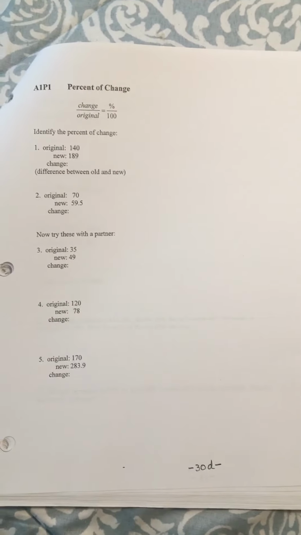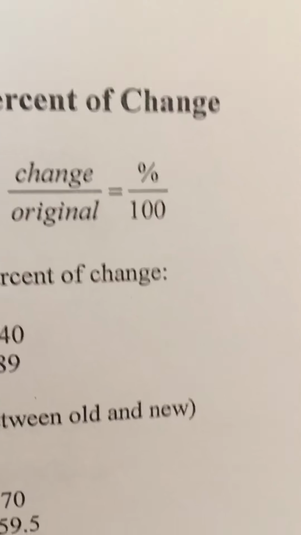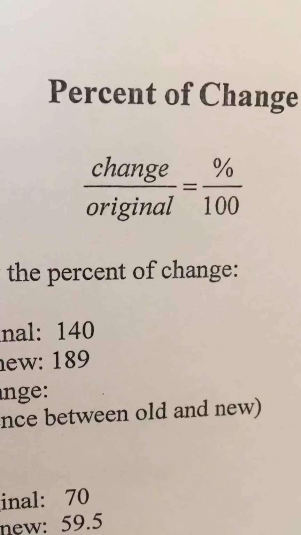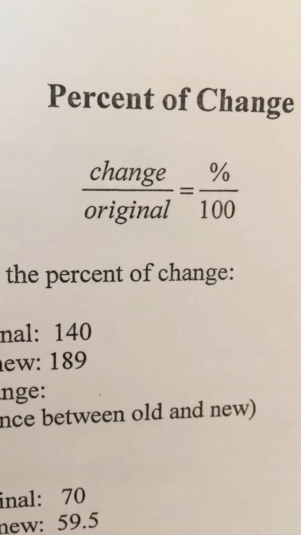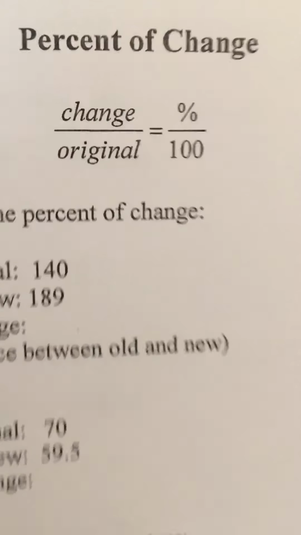Okay, if you open up to page 30D in my packets, it might be a different page in Miss Taylor and Miss Scully's packet, but today we're going to go over percent of change. Now, percent of change is a part to whole proportion. Change is the part, the original is the whole, percent is the part, 100 is the whole. So again, we're still continuing with part to whole ratios and the percent proportion.